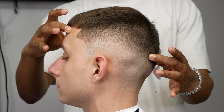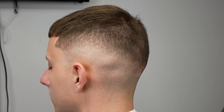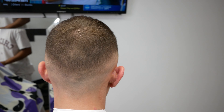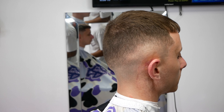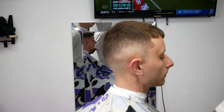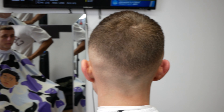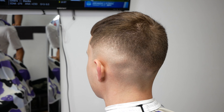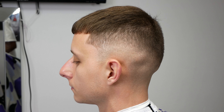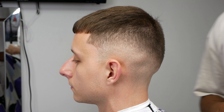Alright YouTube, so this is the cut right here — a nice clean drop fade. I'm going to show y'all the back, turn them around so y'all can see. This is the previous side that I was showing y'all. Nice clean fade. Anybody can understand it, anybody can get it. It does take time and repetition. Keep doing it over and over again and you'll get the hang of these steps. I basically use the same exact steps on every single client because it makes it easier for me and for y'all.